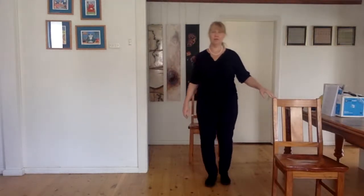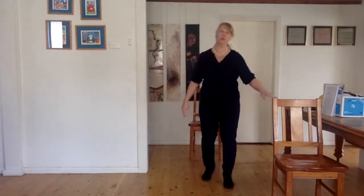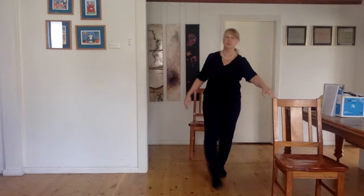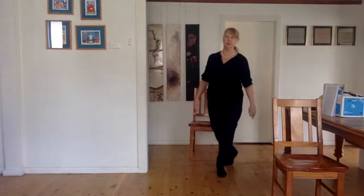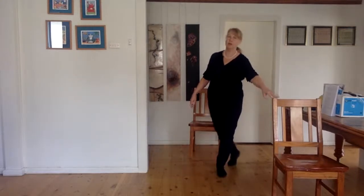Now do another balance thing. This time we're going to put the foot in front, and we're going to do those little semicircles. Okay? So if you can let go, let go. If you need to hang on, hang on. And pick your foot up and slowly move it back.